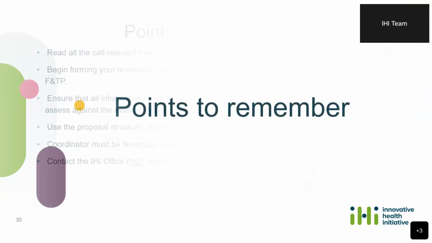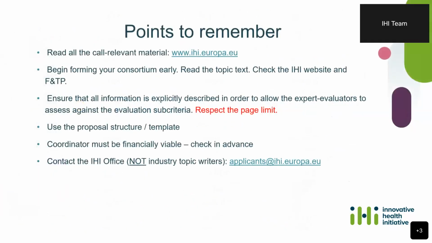We've now got some points to remember. These should be quite straightforward, but just to remind everyone, read all the call relevant material. I think Pluvius touched on this when he was talking about the scoring. It is absolutely essential that if you are going to apply to an IHI call, you understand what you are applying for and what you are responding to, and the challenge that you are addressing in the call topic text. That's how you score points.